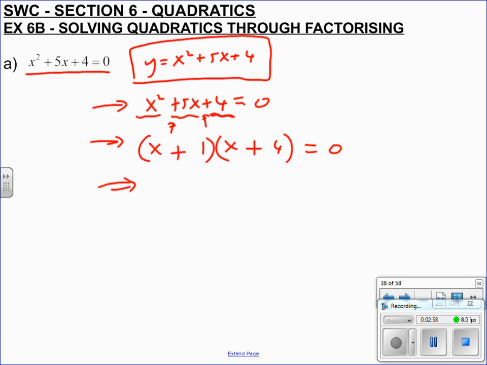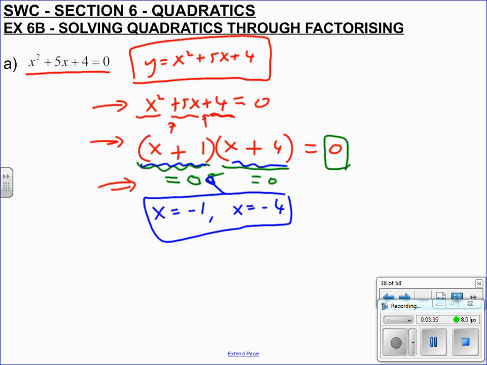So if that equals 0, what we're saying is that either this bracket equals 0, because anything times 0, it doesn't matter if this is a million, a million times 0 is still 0. Or this bracket equals 0 and this can be anything we want it to be. So for this bracket to equal 0, x must be minus 1. Or for this bracket to be 0, x must be minus 4. So x is minus 1, x is minus 4 will give you the result 0, y equals 0. And that's exactly what we found on that graph.